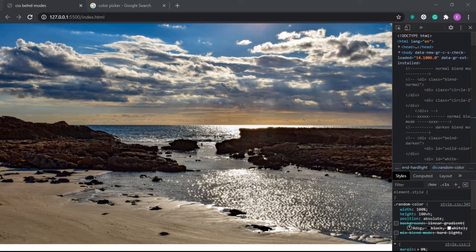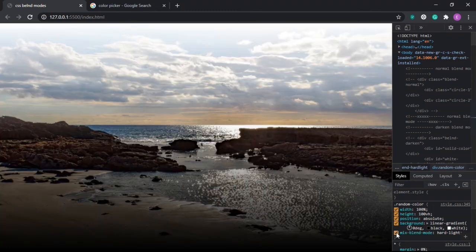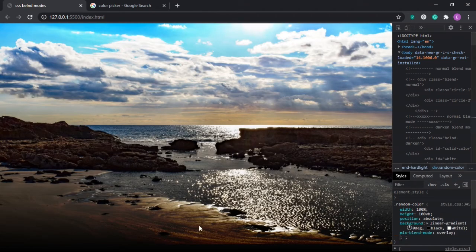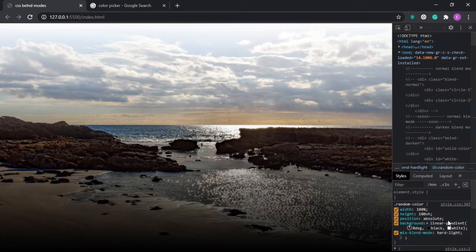So our next blend mode is hard light, and hard light also increases the contrast but in a faded manner. So here I have the same example, and if I take a black to white gradient on top of this image, and now notice this, if I change the blend mode to hard light, can you notice that it increases the contrast but in a faded manner. Let me change the blend mode to overlay so that you can understand it better. Overlay also increases the contrast but it's really sharp, but whenever you choose hard light, it does the same thing. It also increases the contrast but in a faded manner. So basically hard light creates a faded contrast.